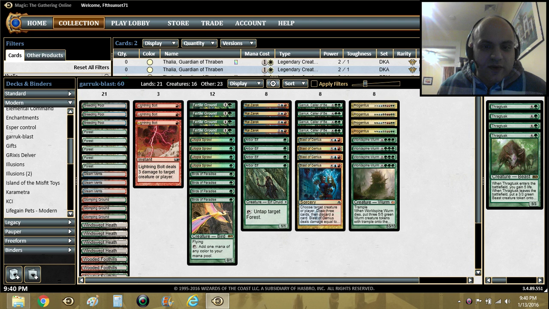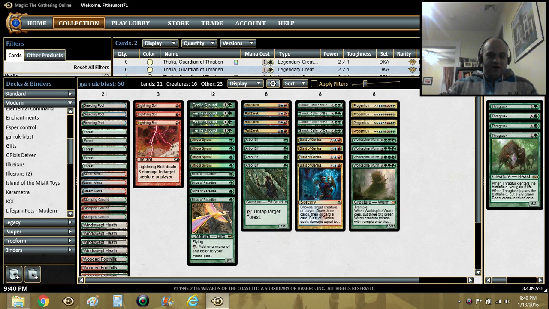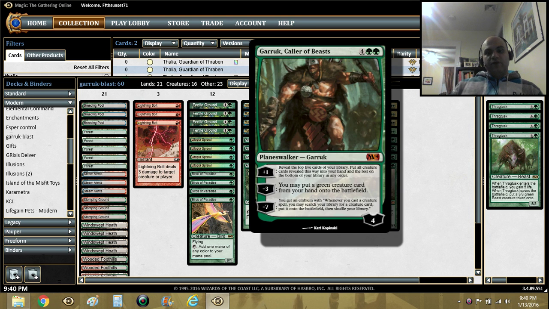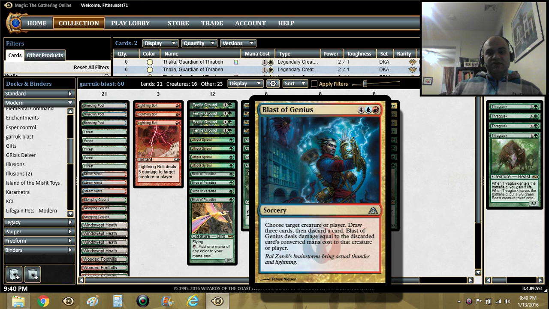And so the ways that we win really though are either casting Blast of Genius, discarding Progenitus or Worldspine Worm, doing either 10 or 11 damage and drawing 3 cards for 6 mana. Plus, these shuffle back into the deck, so if you cast a second Blast, you have a bigger chance of hitting one because the first one you discarded shuffles back in, so it's not like you lose that as a threat. Also, you can use Garruk's +1 to find one of these and put it in your hand, so that when you cast a Blast, it doesn't have to be one of the cards you drew from Blast. It just has to be any card in your hand that you discard.